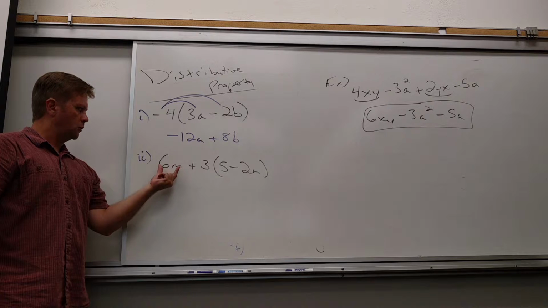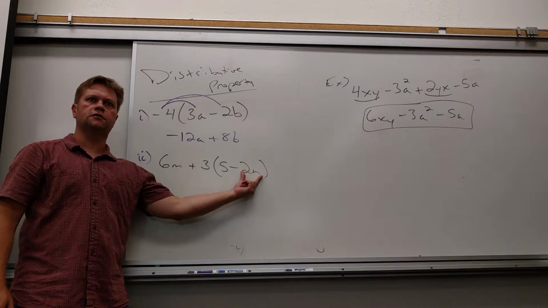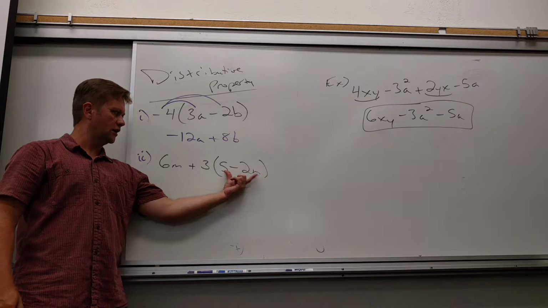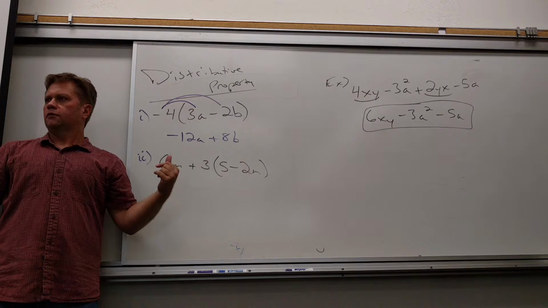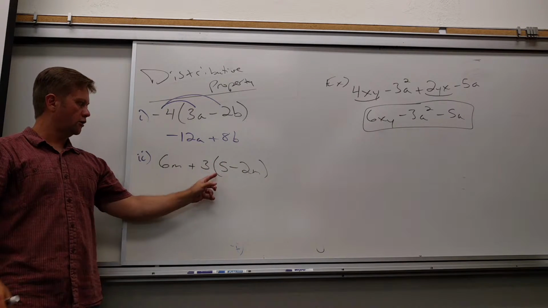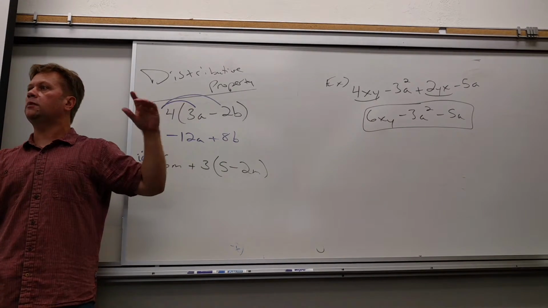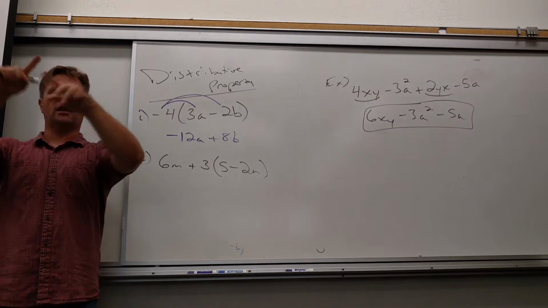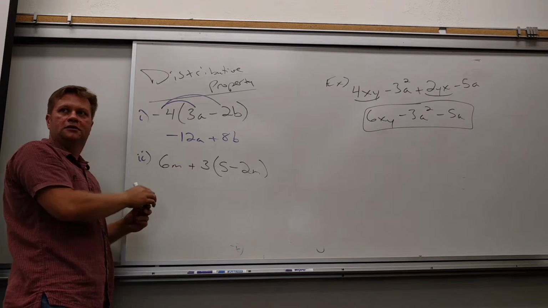Because I want to put those m's together with the other m's that I see, but where are these m's? They're stuck inside here, like behind a guard or whatever. So distribution tears the walls down. Are these parentheses still here after I distribute? No, they're gone. They don't need to be there anymore. I've torn the walls down. Now stuff can move.